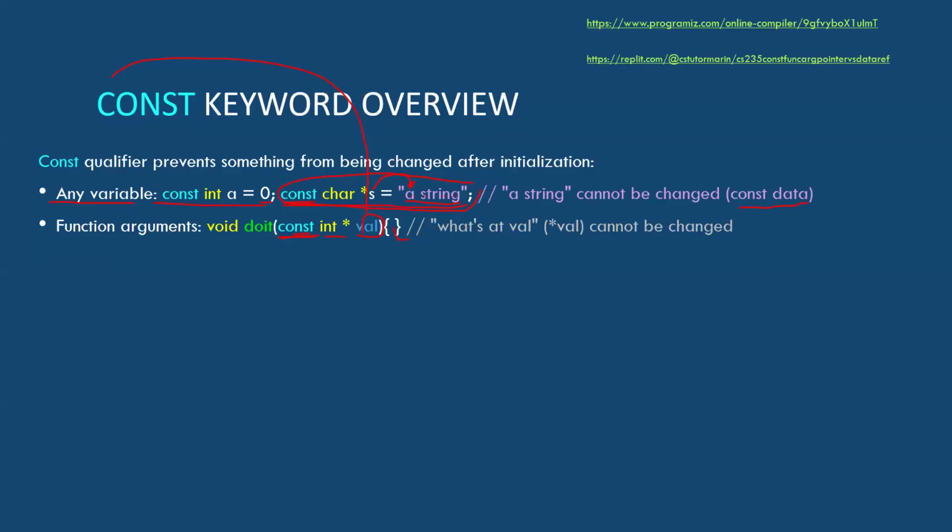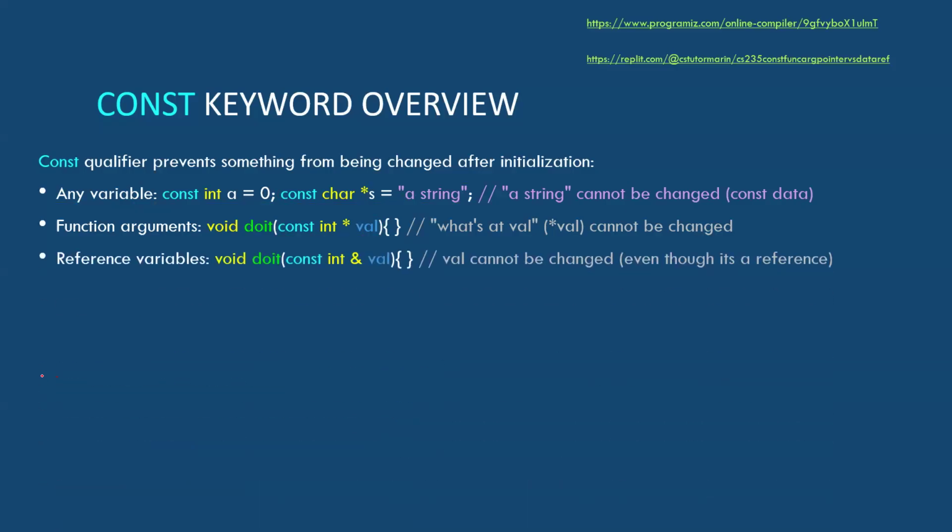So I cannot change it, okay? So that's something we've probably seen before. And a slight modification on that is, hey, I know this is a reference, but it's a constant reference, so you can't change that either, okay? So this is just two ways to pass something in indirectly and make sure that no one can change it through that indirect reference. You can't change it via this pointer, and you can't change it via this reference.